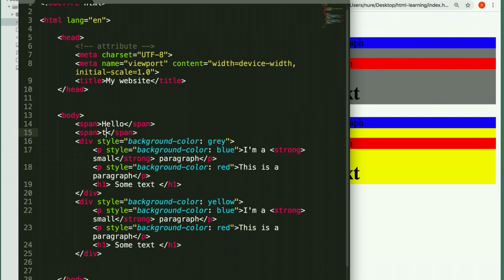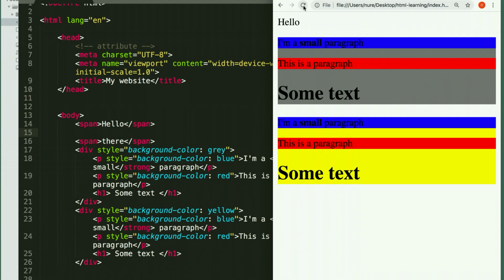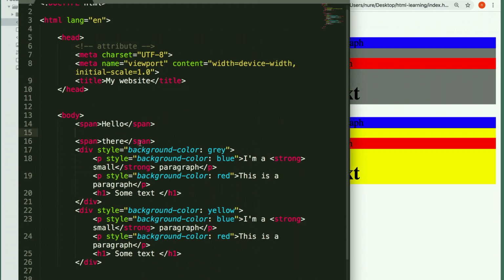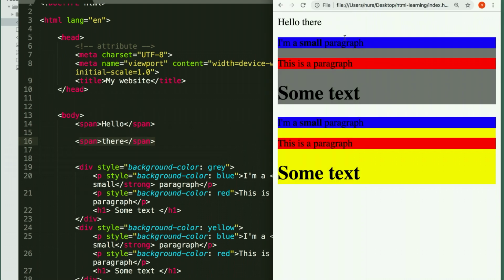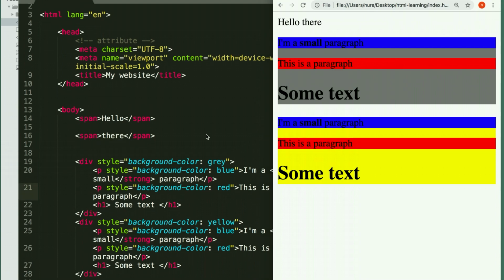Hello there. Okay, reload. So I have added two spans, span 1 and span 2. What happened? Span is an inline element and container of text. As you can see up here, they did not take new lines. Instead, they sit right next to each other.